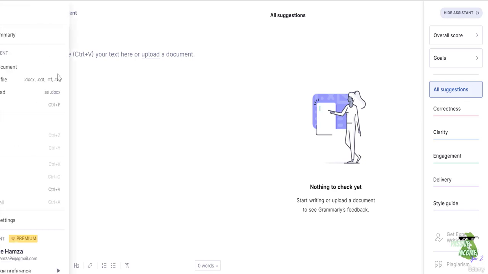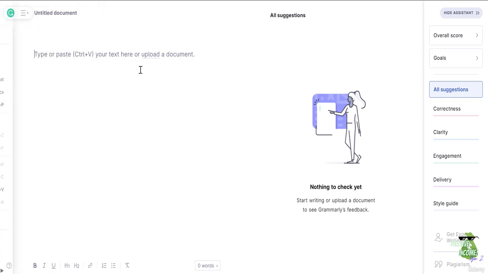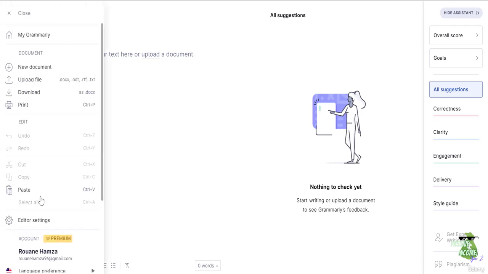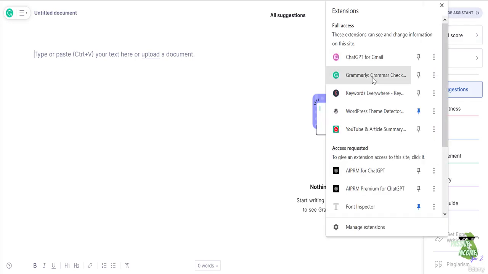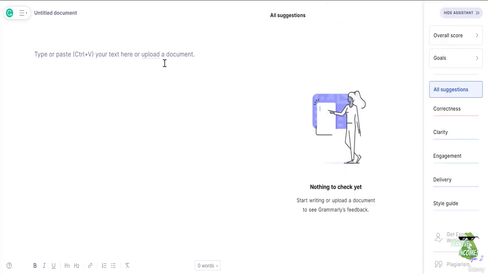There's a whole host of things that Grammarly allows people to do. You can also choose the language of your preference, and it helps you correct mistakes and gives you suggestions to make your text better. Best of all, you can have access to the Grammarly extension, okay? If you're operating anywhere, it can give you insights and tell you your text needs editing: this is a mistake, add a dot here, add a comma here, which comes in really handy.